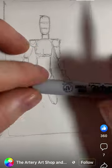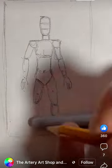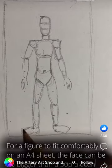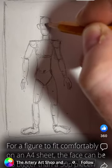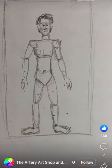The thigh is two faces long, and from the knee to the top of the foot is two faces. The actual height of the foot is a section — or a third — and from the front of your leg to your toes is a face. This is how they used to draw it in the Renaissance. You add your hair on top, so this is a face, not a head.